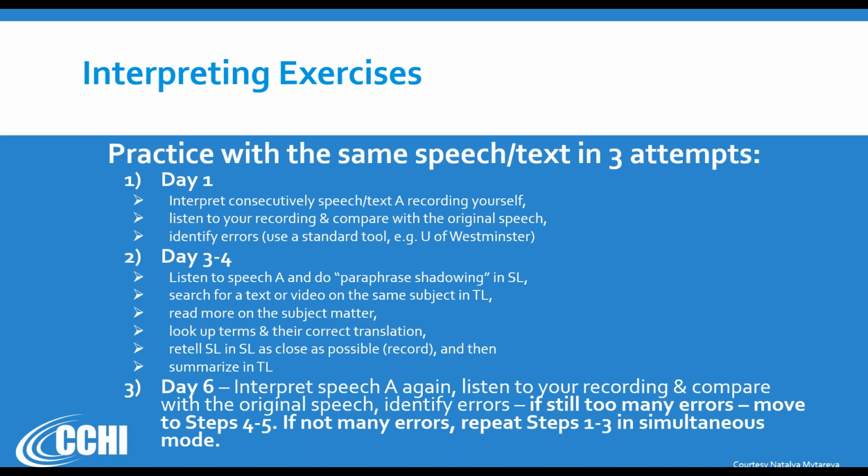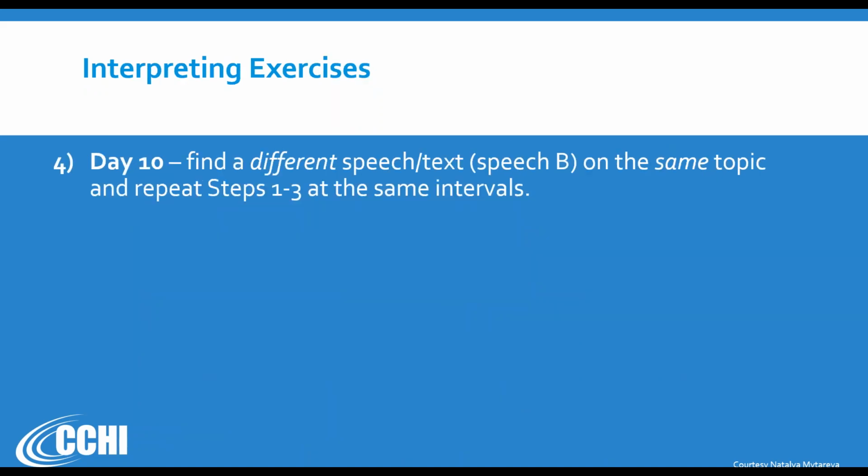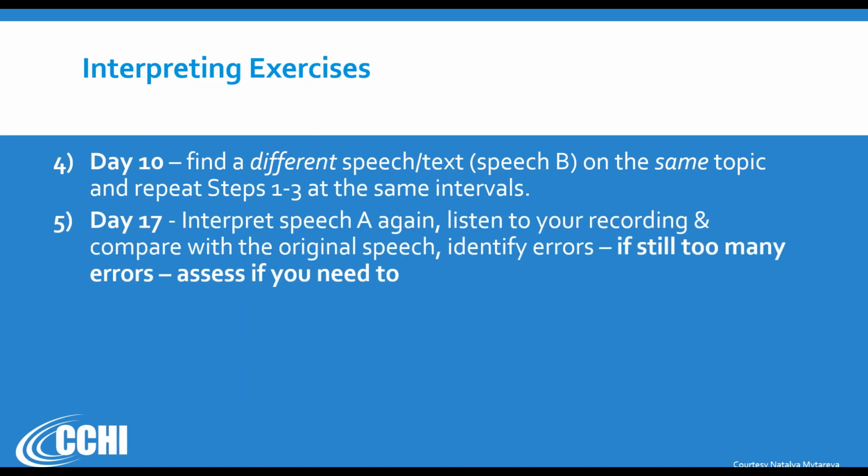Now, you move on to the next subject matter and the next subject matter and the next subject matter. If, however, you found out that you have more errors or the same errors, or as many errors but different ones, as on day one, that's a little sadder situation, but it's not bad yet. What you do is you find a different speech B on the same topic, and do the same three things again. Another six days pass, you do that, and you record yourself and listen again.